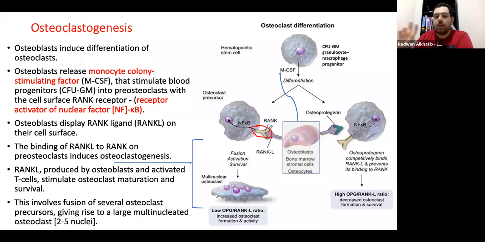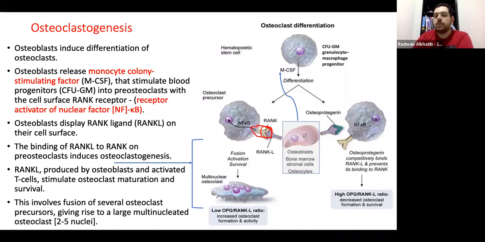Now, from where will the key or the signal come? It will come again from the osteoblasts. So the osteoblasts are the main controller here. Once we need to destroy the bone, they will express this key signal, which is what we call the RANK L. And once the process of binding happens, then this osteoclast precursor will become the huge multinucleated giant cell that will destroy the bone. Now let's assume that this process has happened and we've started destroying the bones.